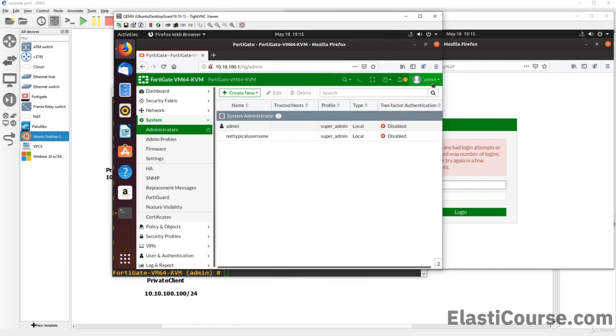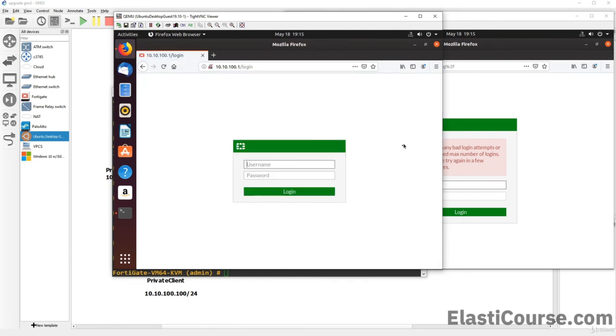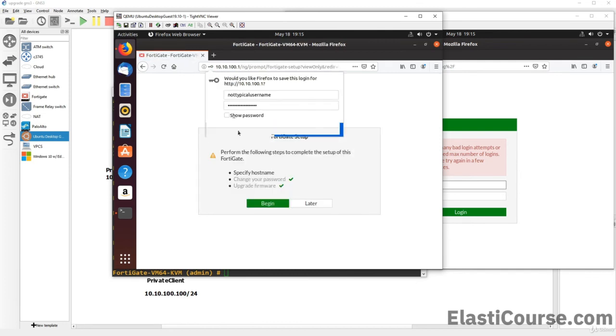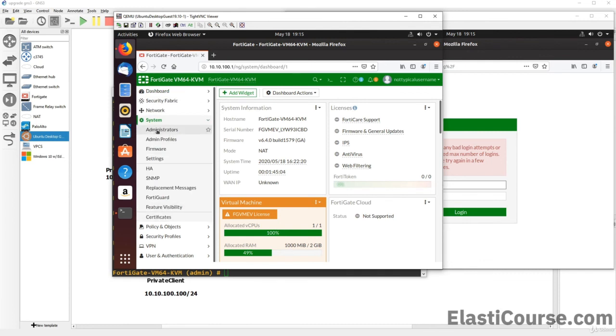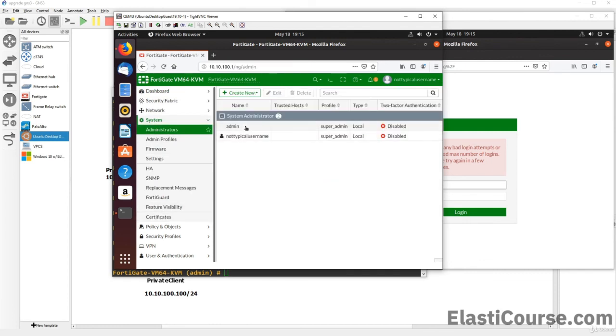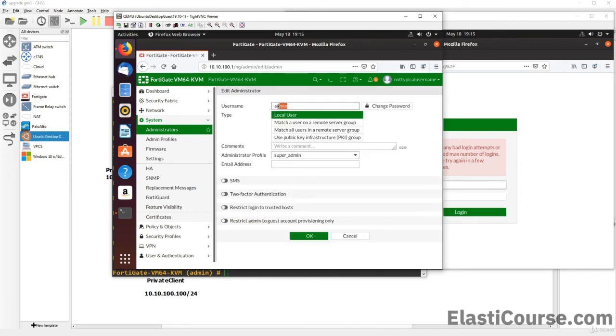Now we can go ahead and log in from our admin account because we are not able to change the username while we are logged into the same name. So I'm going to use my newly created administrator account. And in this case, once I log into the firewall, so now we can go back to System Administrator. And now we see our old admin account. We can directly delete it from here, or we can go ahead and edit and change the username from admin to something else. Let's say we want to say not admin.